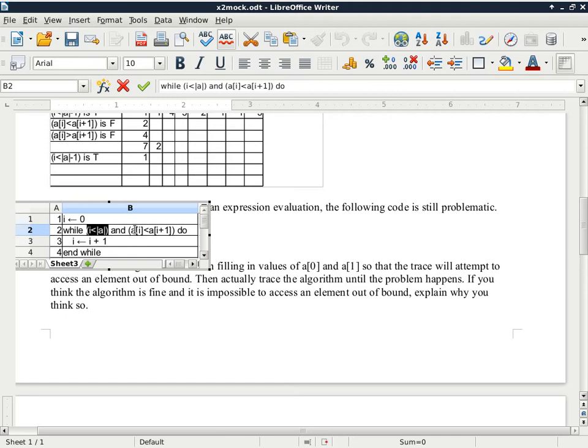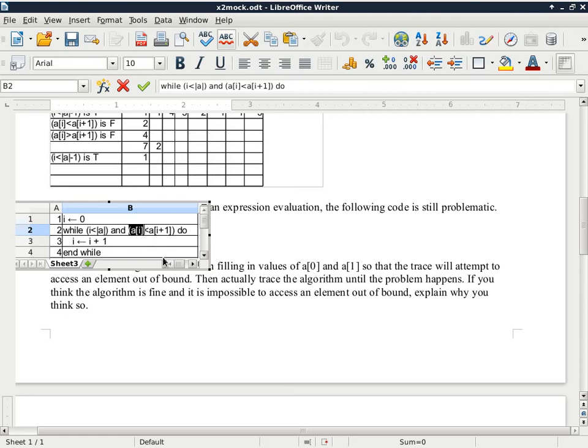What if I is 20? Can I compare 20 to 2? Absolutely. Okay? So that means this part of the conjunction cannot access an element out of bound because, do you see any square brackets here that I'm highlighting? No. So without square brackets, I cannot access something out of bound. Okay, well, that doesn't really work. Okay, let's look at the other part.